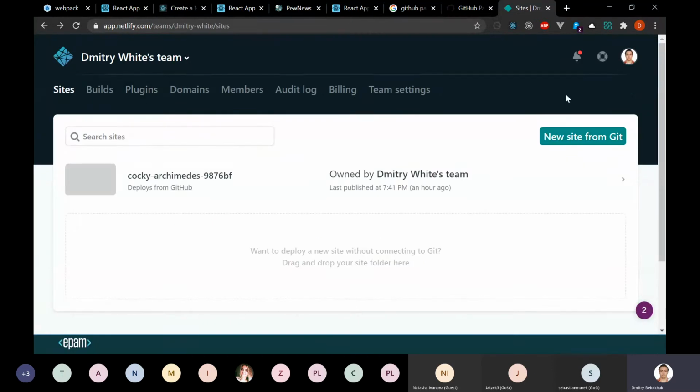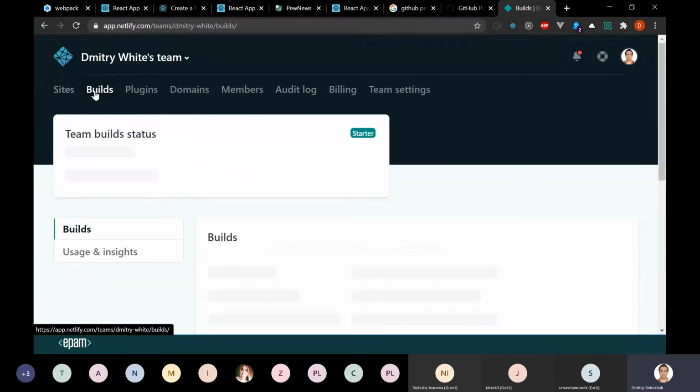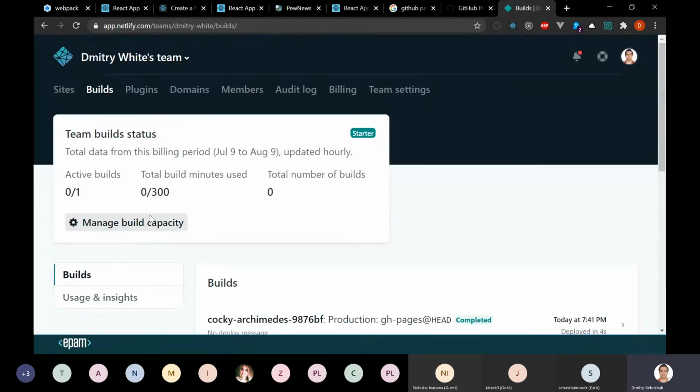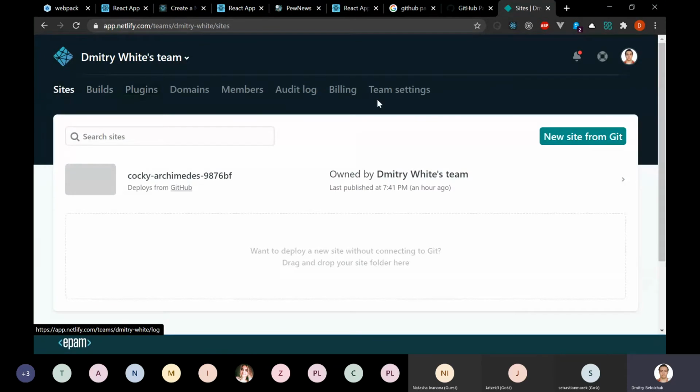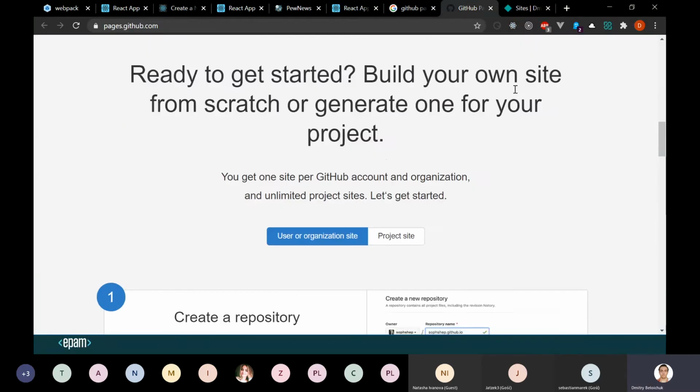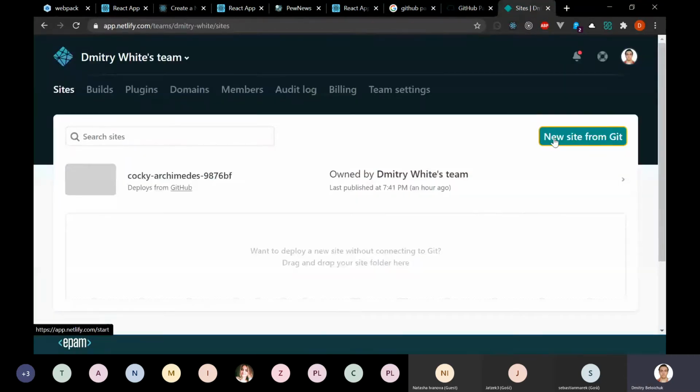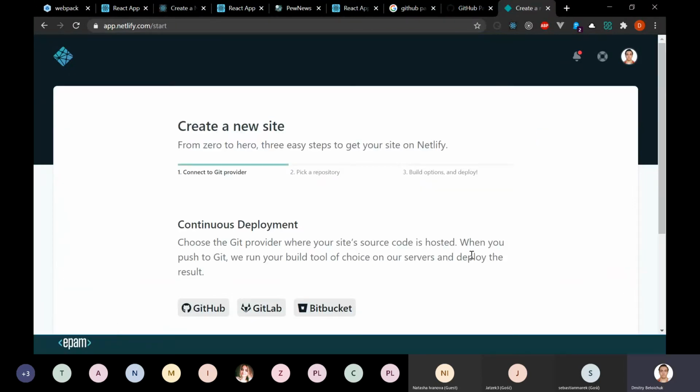They have a really nice UI for the build process. You can initialize the steps that need to be done to build your product. So it's more complex, I should say, than just a simple GitHub Pages thing. But in the end, when you get used to the whole process, it's really simple.